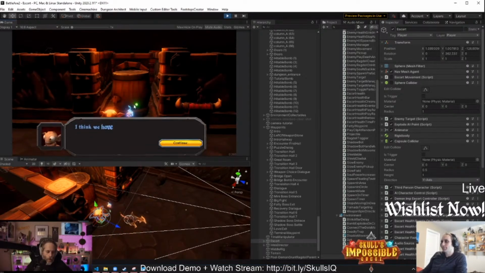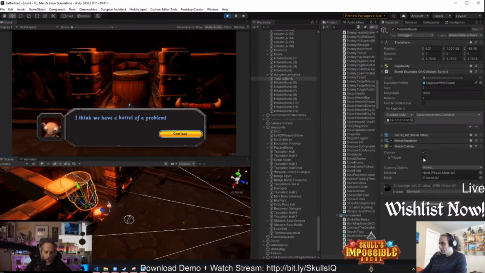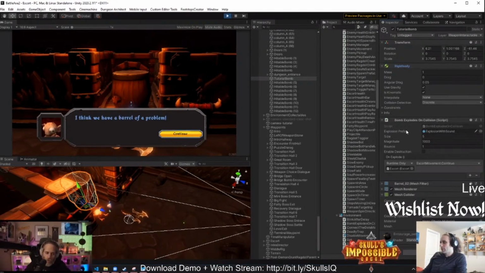Now, yeah, this. Okay, so the barrel itself does not appear to be. Oh, I lied. Wait, no, is that script doing more than just the trigger enter? No, the trigger enter just fires the events.